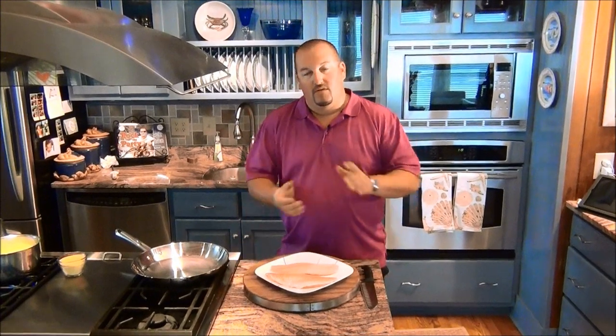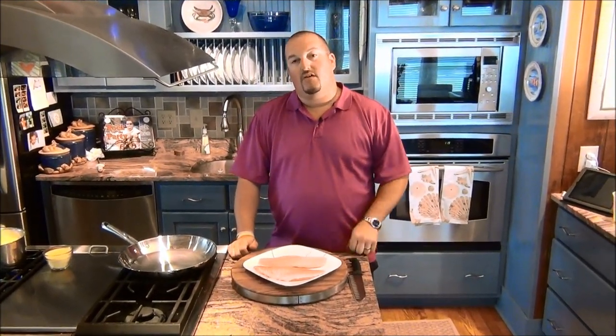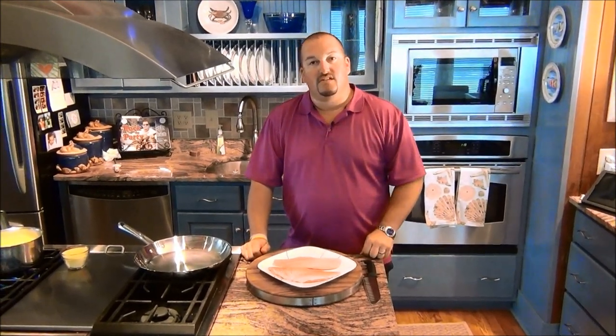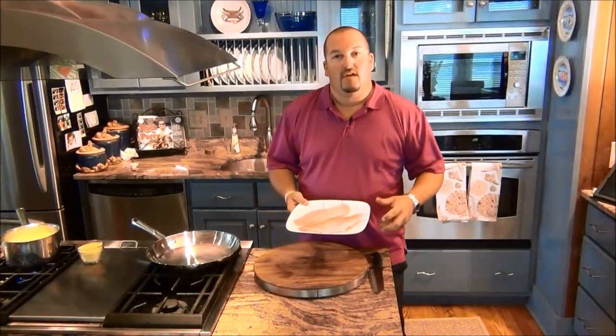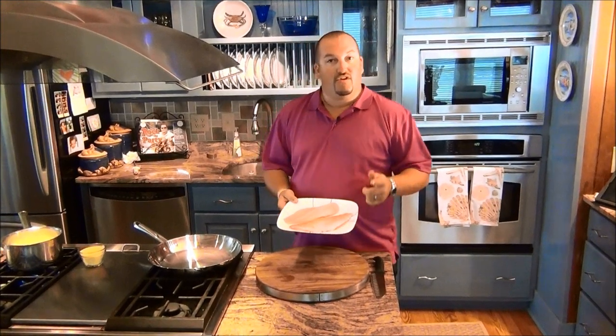Hey folks, Johnny Moe the Musical Chef here, and I'm going to make something delicious today. Pan-seared red snapper over Asiago polenta with sautéed mushrooms and asparagus. It's one of my favorite dishes. We're going to start with it right now. We're going to take this beautiful red snapper and put it together with some other delicious ingredients. But before we do that, let me tell you what you're going to need.